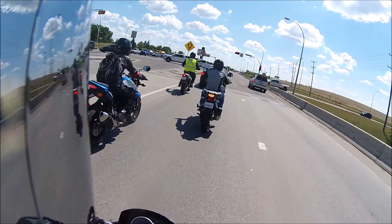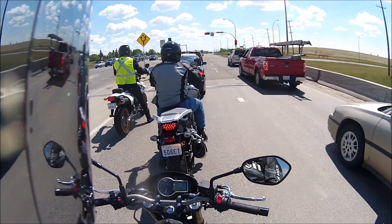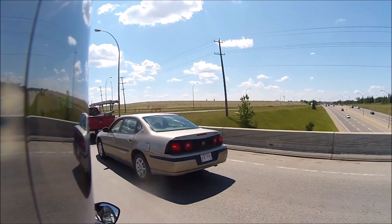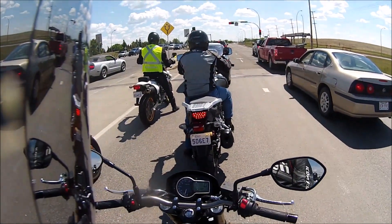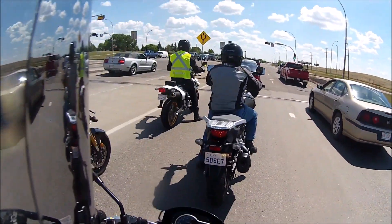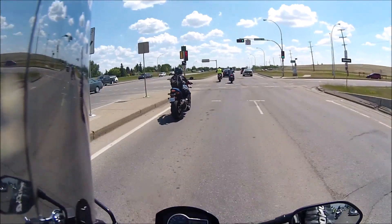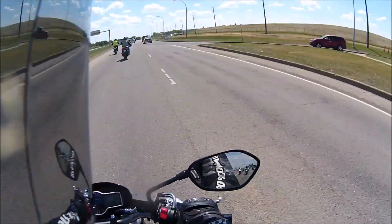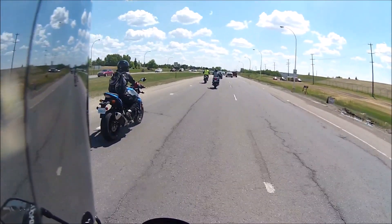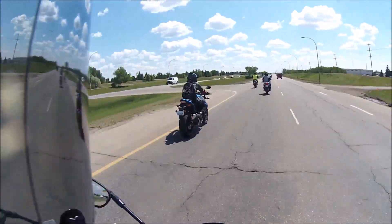Price point is where some people might lose out on the GSX-S750, because this bike is a little bit more expensive than the FZ07 — that might be where it falls a little bit short. But if you don't mind paying the extra bucks, I'll annotate below what the price difference is between the two bikes. This will be in Canadian dollars because I am in Canada. If you want to get something a bit more expensive and you prefer the S750, then by all means, go for it — I'm not going to tell you how to spend your money.